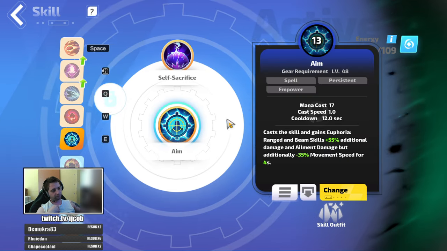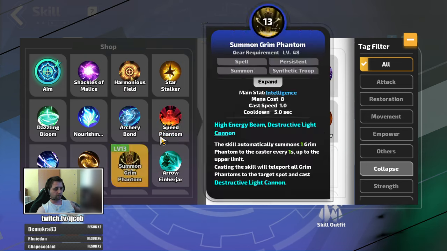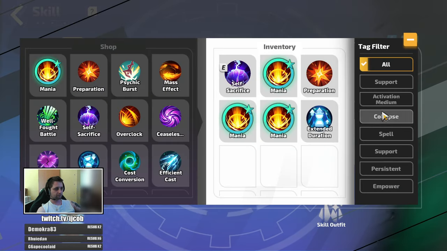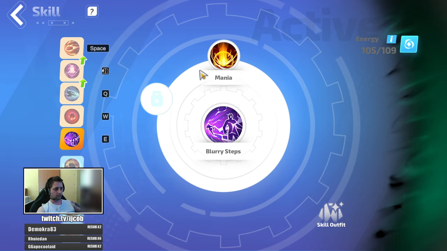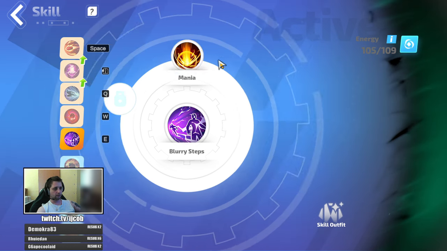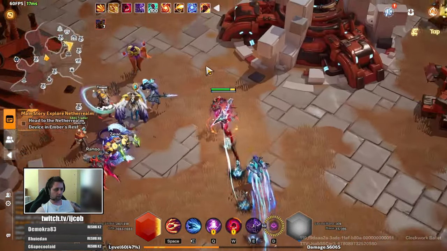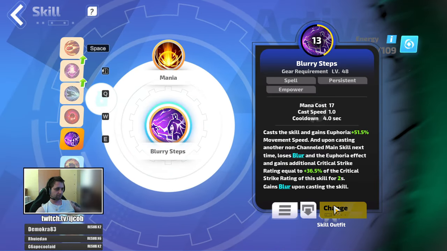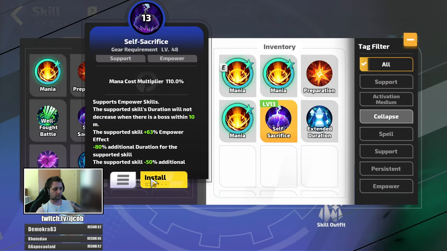And for the last skill, they recommend aim. Aim is great on bosses, but for the general clear, you don't need it, and you just want to get through the maps faster. So what I was using was Bloody Steps without any links, and after level like 55 you get this slot open, so you can just add mania and you start moving through the maps running from pack to pack using Bloody Steps, and in the end just aim with self-sacrifice.